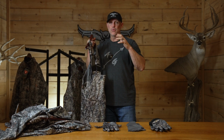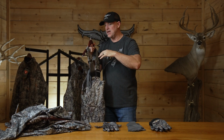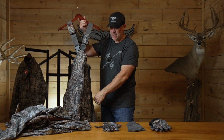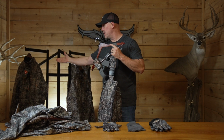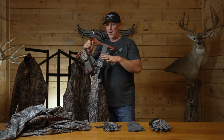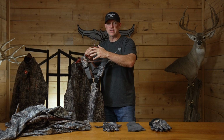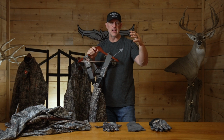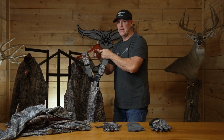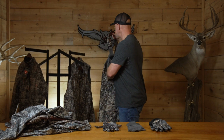So once you get all this on, it is very easy to regulate your temperature. And in the afternoons, if it starts to warm up, it's very easy to undo stuff. You can open these vents, these side zips, and let some heat out. You can take off the Sherpa jacket and just hunt with your puffy jacket on. But all of these pieces are in my system, and what I'm going to use, especially in that 20-degree range, which is what you're going to see in the Midwest for a lot of the rut or the later part of the rut. And the last thing I'm going to talk about is hands and how I run my glove system.